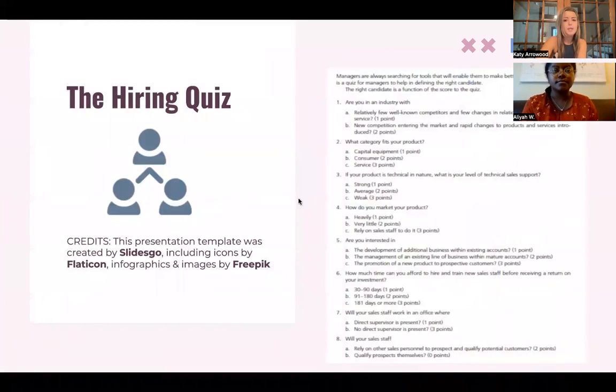So for the hiring quiz, I have the diagram located here to your right. Companies use a variety of tools to help them identify the right candidates. The primary focus is on how to do it from a manager's point of view. And these are just questions on how future employees could be rated during the hiring process.